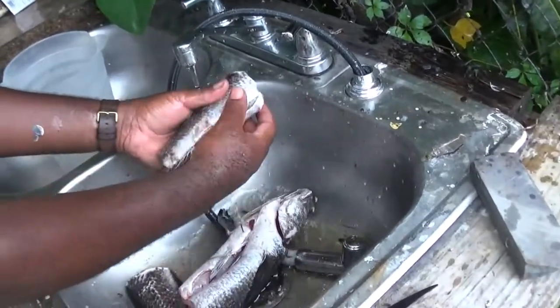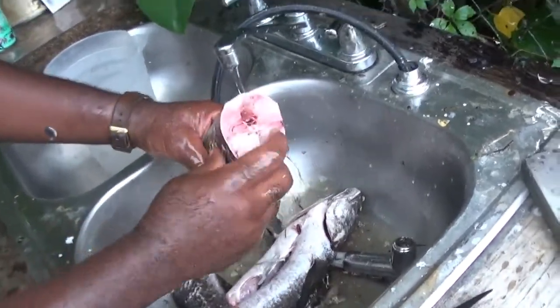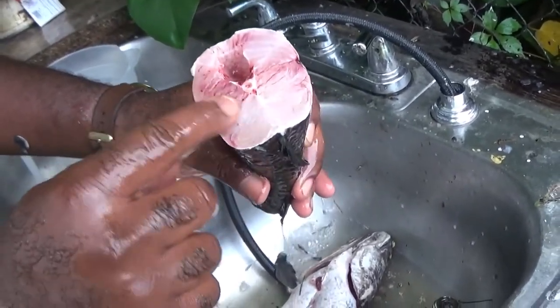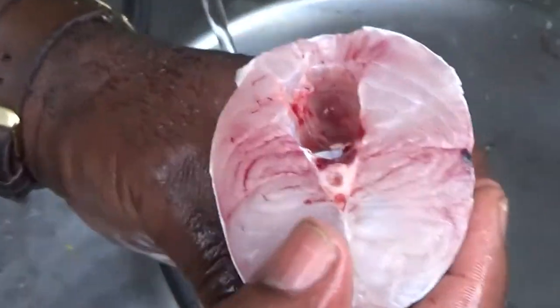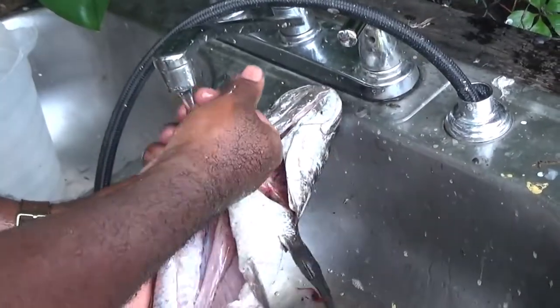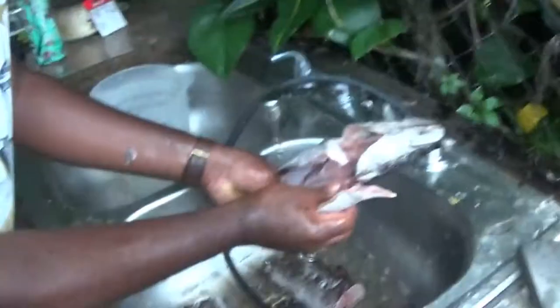That kind of sounds like black pot chicken that they have in New Orleans. Yeah, you know? Look at this meat right here, this snakehead. The meat is nice, white. The blood right here is like that because it's fresh, so that's why you see that blood right there. But guess what? You cook it with the head and everything. Everything. Okay, we don't waste nothing. We don't waste bone. Jamaicans just put the bone in there. Everything, and you eat off of it.